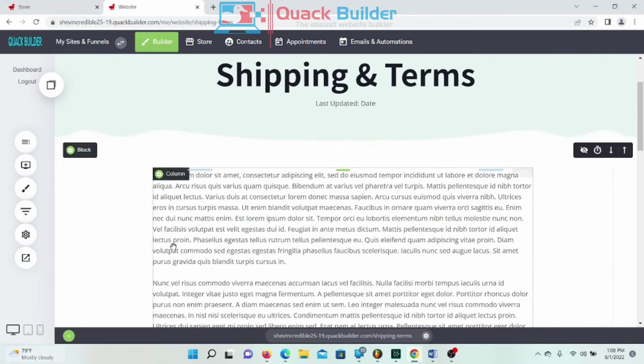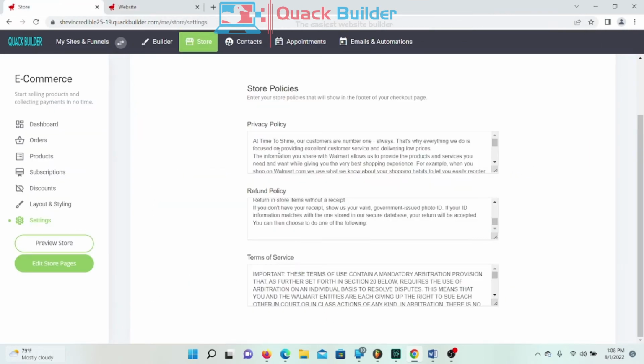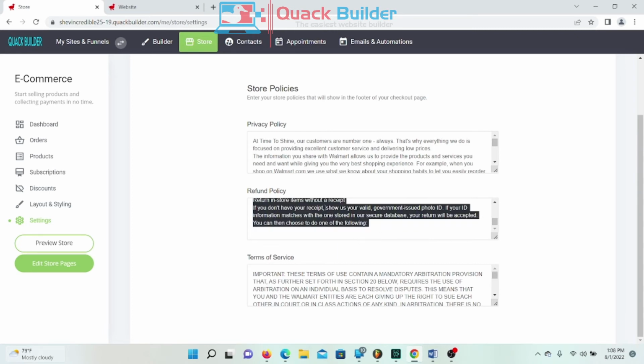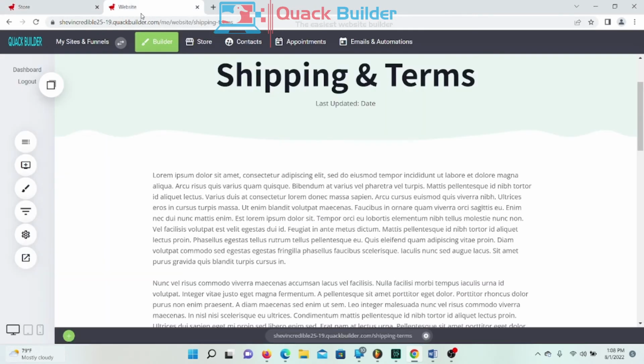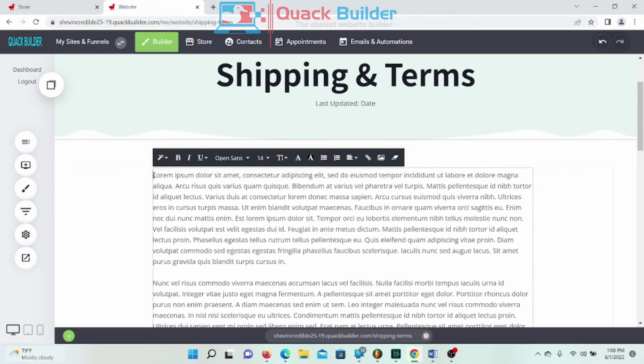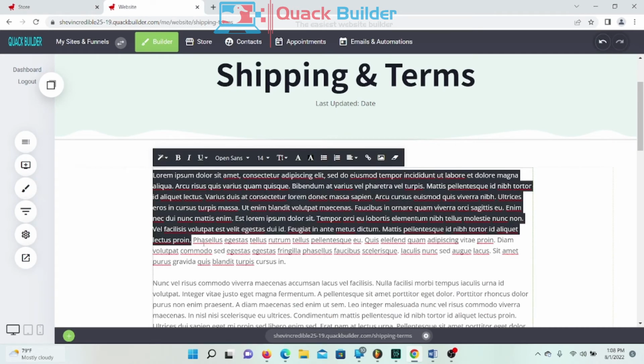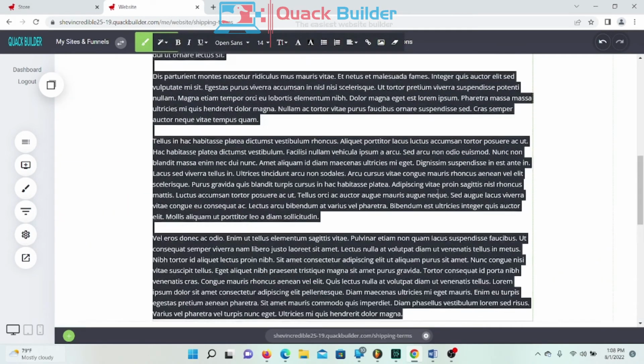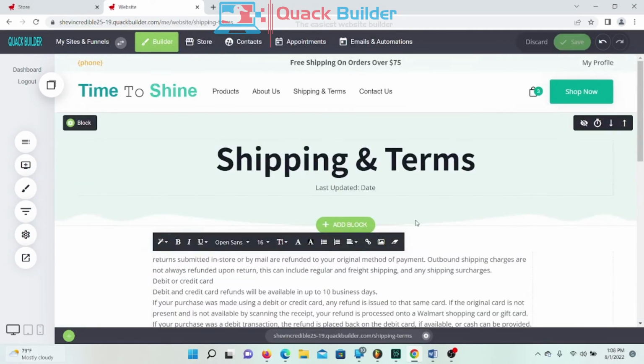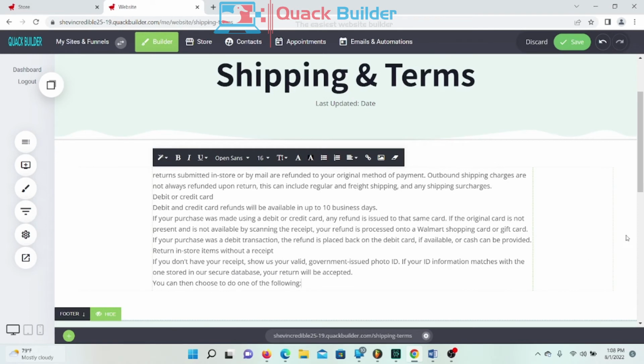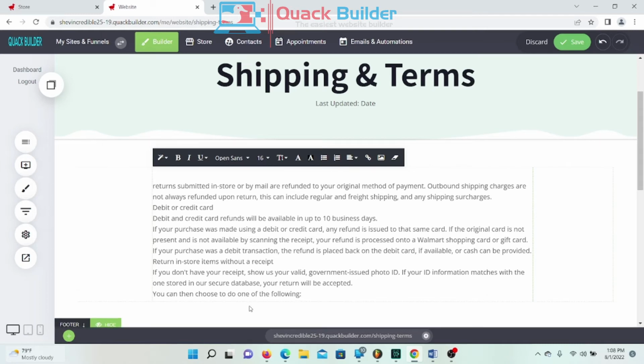All right, so right here is like the refund policy, so I'm just going to use it as, say for example, the shipping information. All right, so I'm just going to copy that, and I'm just going to come back here, highlight all of this, come back up here, paste that in, and at the top I'm just going to say shipping.